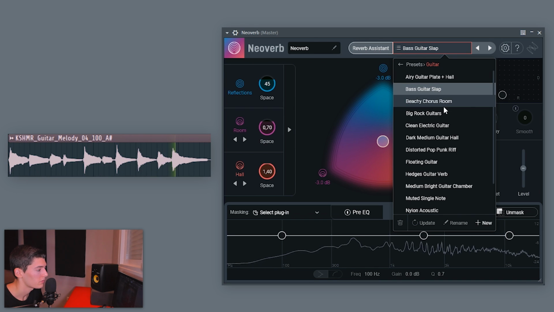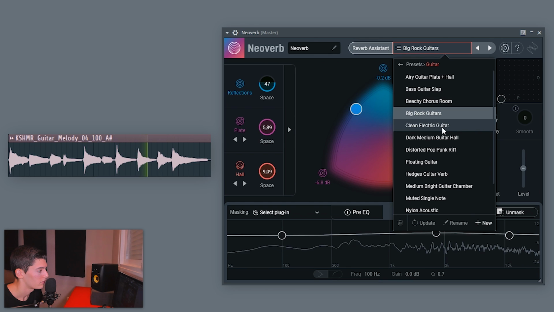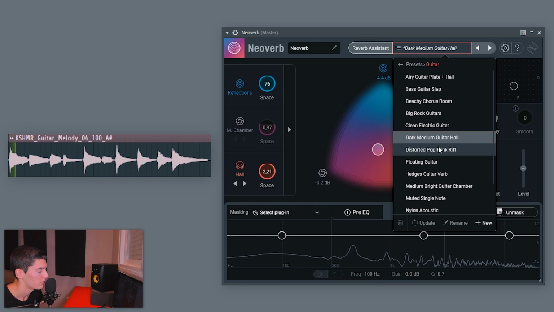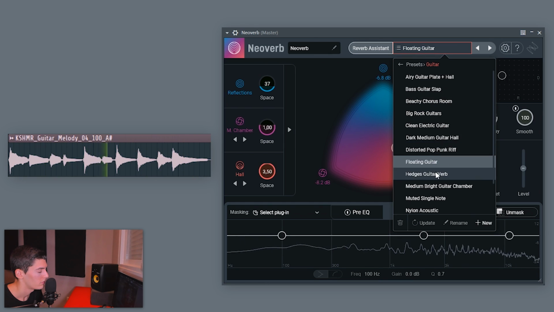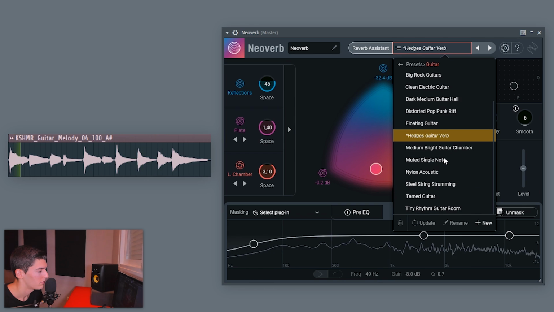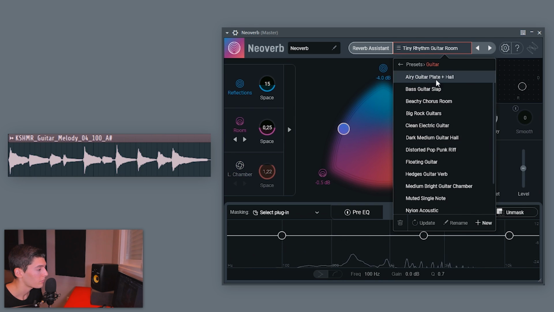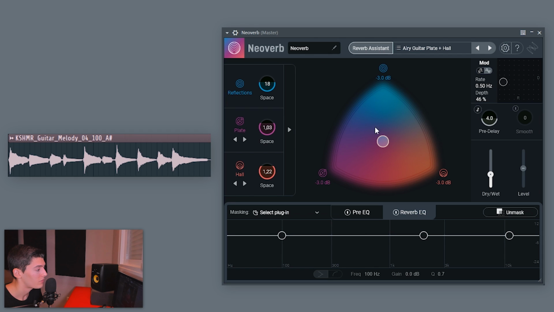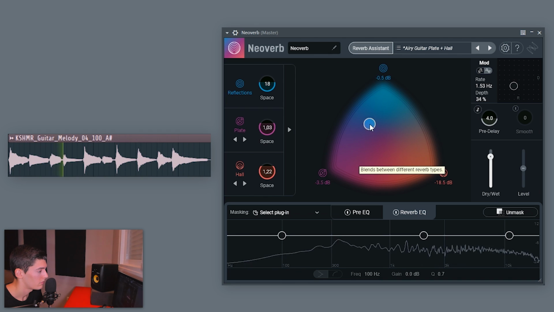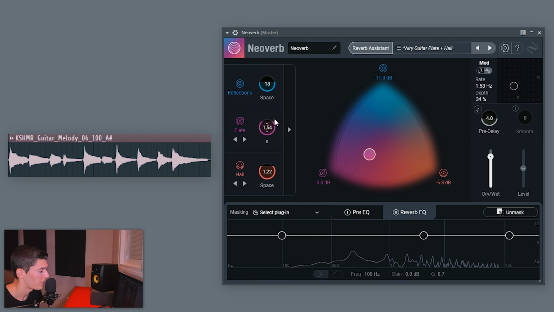This one is so good. I like the first one more. And now what I'm going to do is try to change it a little bit. I want it a bit bigger.